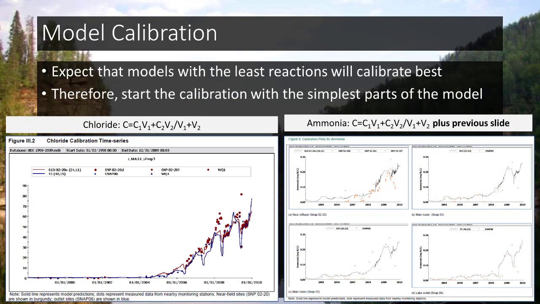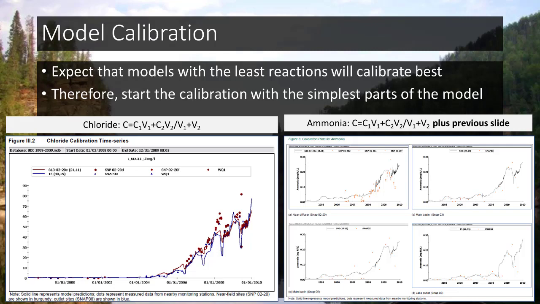And this is just a simple mass balance model. This is from Snap Lake, Northwest Territories. There is a mine, the mine's now closed, but starting in 2001, the mine started discharging groundwater, which was seeping into the underground mine, into the lake. And as you can see, as soon as they do that, it starts driving up chloride concentrations. And the reason I'm showing this here is because I'm showing chloride and ammonia.